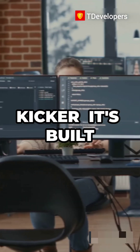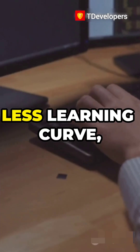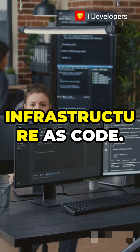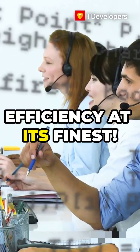And here's the kicker — it's built for TypeScript lovers. If you already speak TypeScript, Encore.ts lets you hit the ground running. Less learning curve, more coding. It's also got built-in support for infrastructure as code. That means fewer tools to juggle and more focus on your app's logic. Efficiency at its finest.